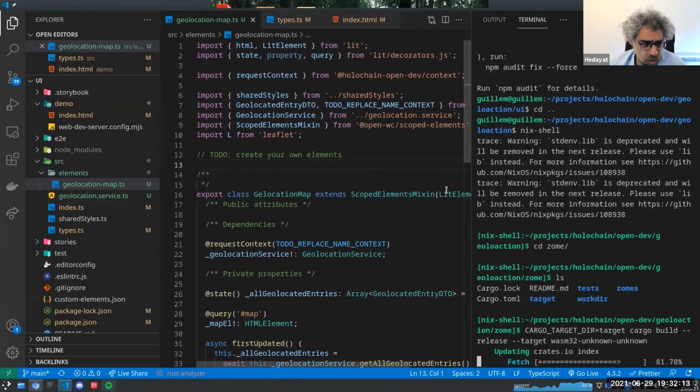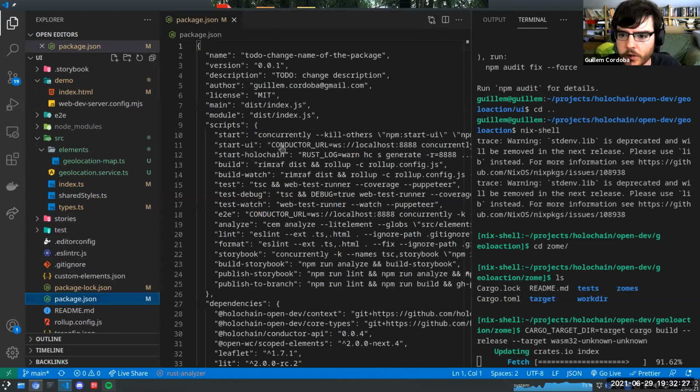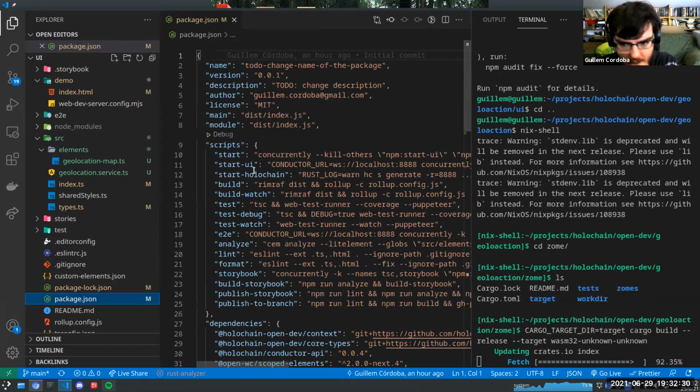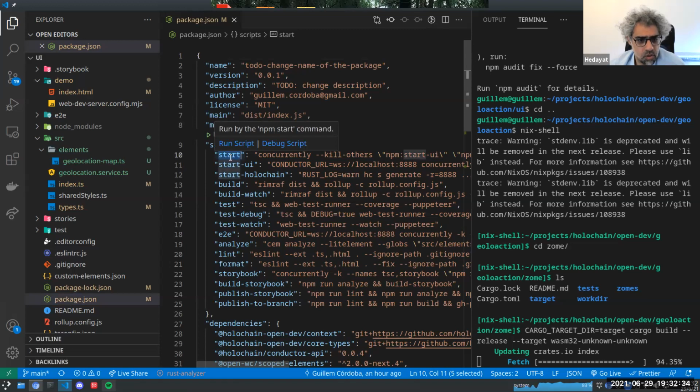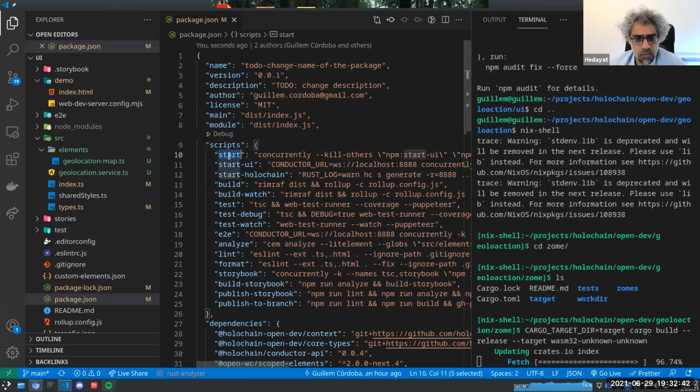So just before starting, what strategy and which command are you generally using to bring up one instance really easily? So here in the package.json, I have the start.